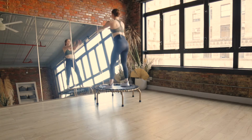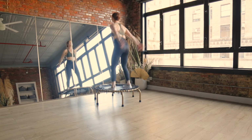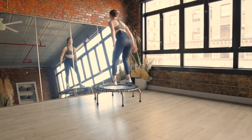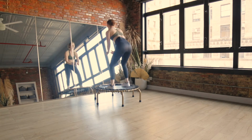Jazzing up that squat we found on the floor already. Adding this trampoline into the mix. Push through the heels. Roll the shoulders away from ears. Bring your attention on yourself. How low can you go?